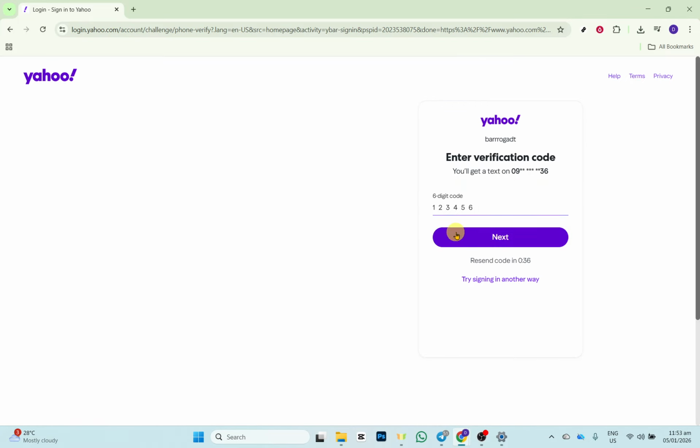In many cases, you'll be signed in automatically. If not, return to the sign-in page and log in with your new password. If the layout looks a little different from what you're seeing here, that's okay. Yahoo occasionally updates its design. Just follow the on-screen instructions, and the steps will be the same in essence. That's it. You've reset your Yahoo email password and regained access to your account.